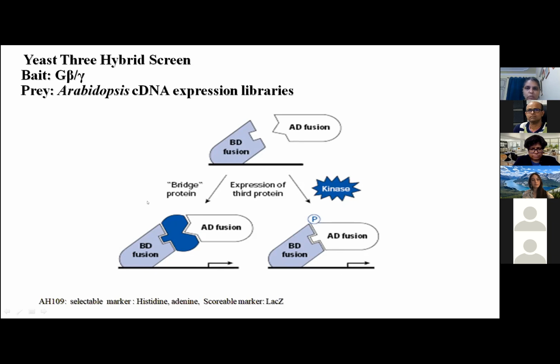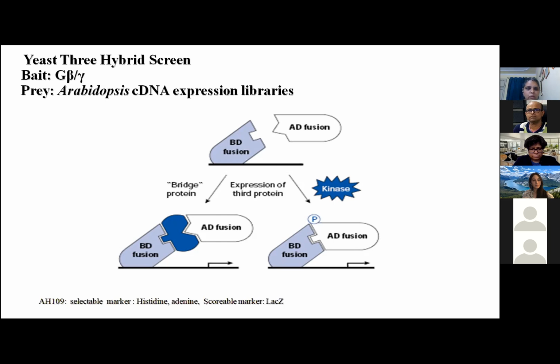It's a very old technique and a very beautiful technique, but it's still very favorable to screen for interactors in the beginning. There are a lot of false positives also, but for the first go, it is pretty robust. You can select some, and then further characterize whether they are real or not.